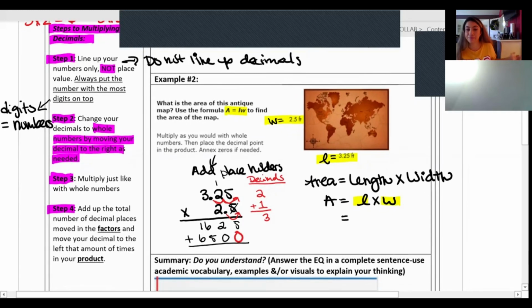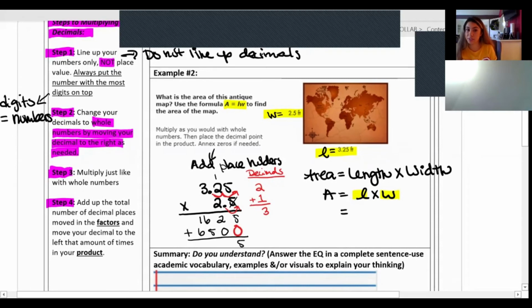Let's add them up. 5 plus 0 is 5. 2 plus 0 is 2. 6 plus 5 is 11. And 2 plus 6 is 8. So let's look at our red number 3. Let's not forget about that, right? We're going to come back and look. That means that we're going to have our decimal all the way from the right. We're going to start it right after that 5, and we're going to move it over 3 values to the left, 3 digits to the left. When you do that, now we have 8.5.